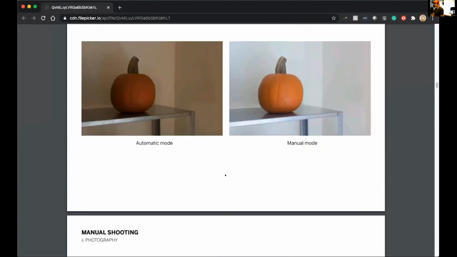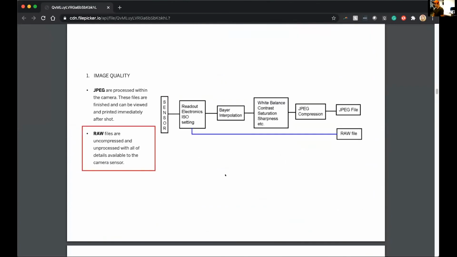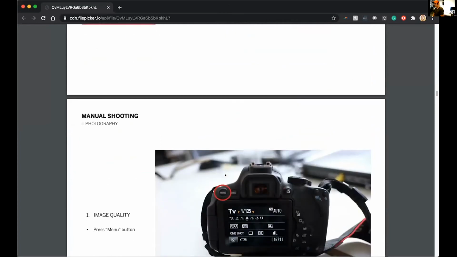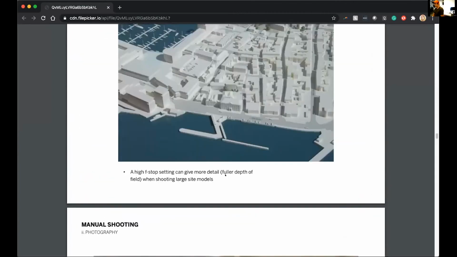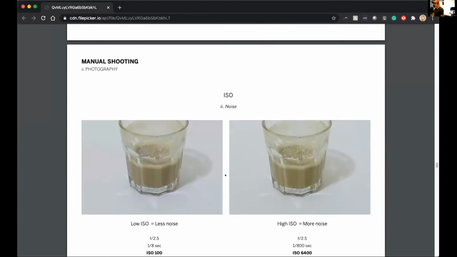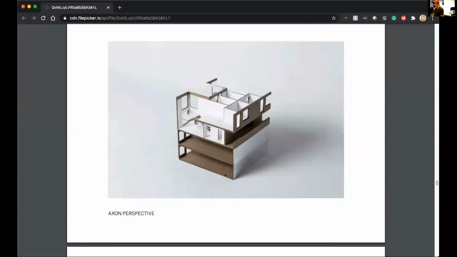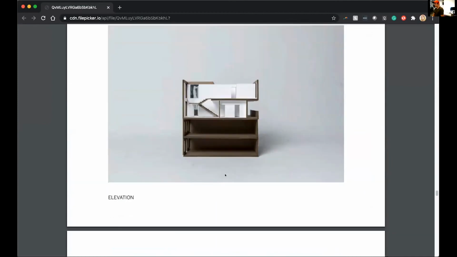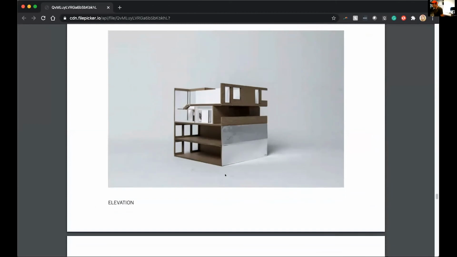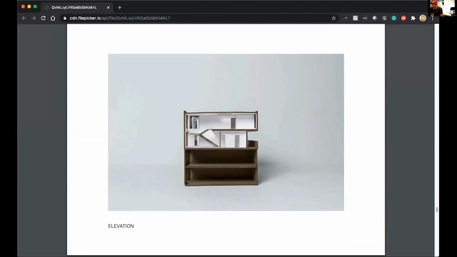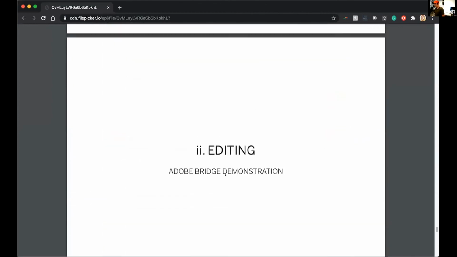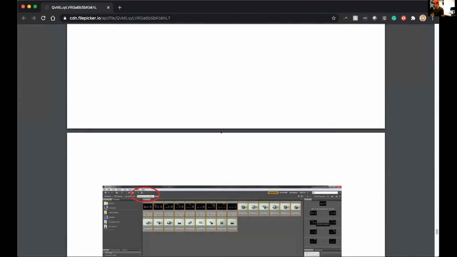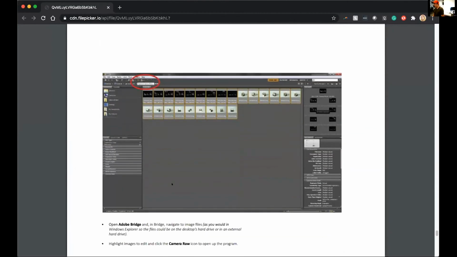It includes a bunch of things, but also all of the settings on the DSLRs that are available from the school and how to manage them. And then also all the way down to a tutorial of how to edit them in Bridge, and also different perspectives of your models, what an elevation is, etc. So this is a really valuable tool that we put together to help you develop your portfolios. I just wanted to make sure that you were aware that this exists. So if you don't know how to use Adobe Bridge, there are instructions.